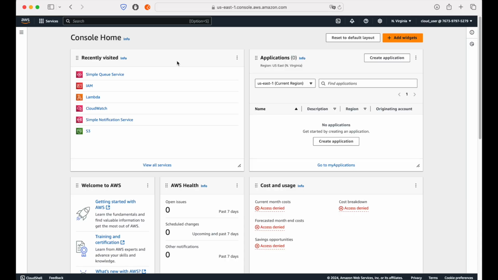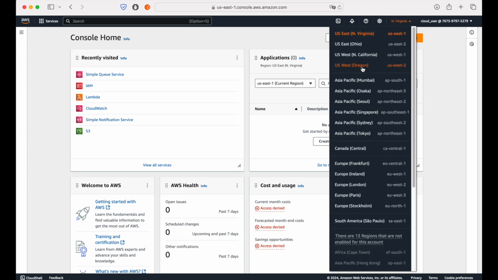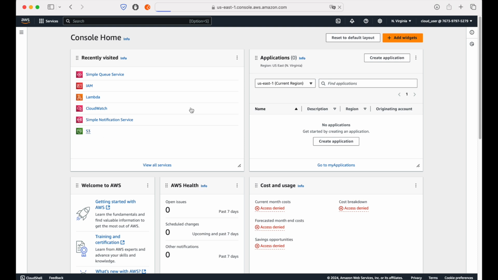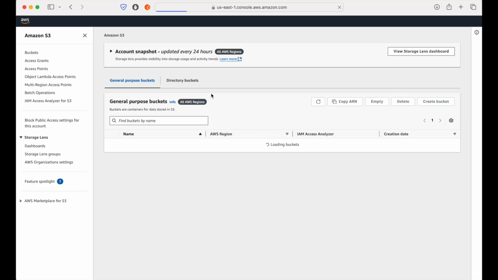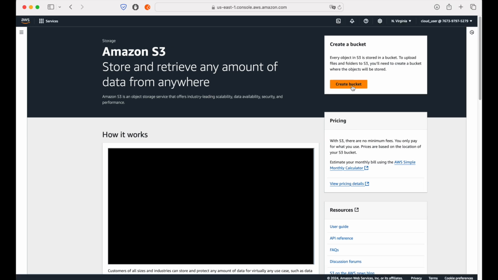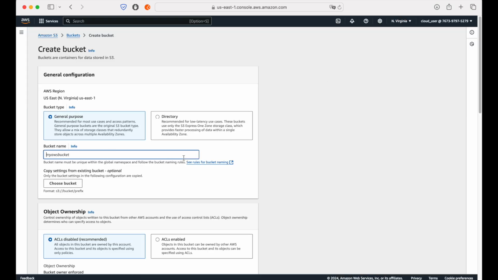So I'm inside my AWS console. I hope you have also opened the AWS console. I will use two regions. One is North Virginia and another one is Oregon. You can choose whatever regions you are allowed to do operations in, but choose two different regions. So I will use, as I said, North Virginia and Oregon. Let's go to the S3 service first and create two buckets there. One is for North Virginia. I will name it test bucket North Virginia.